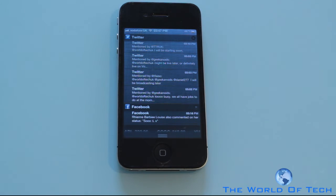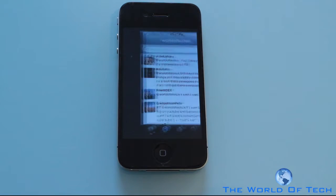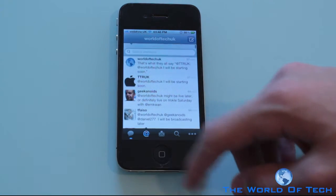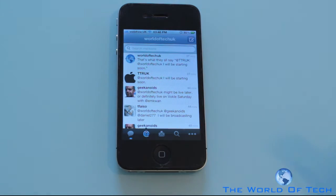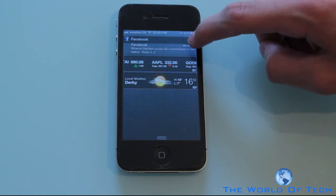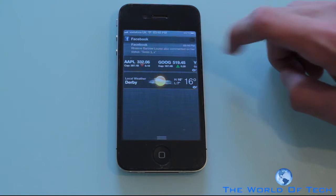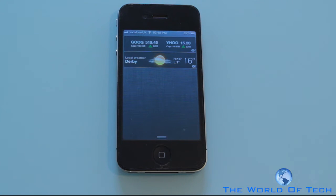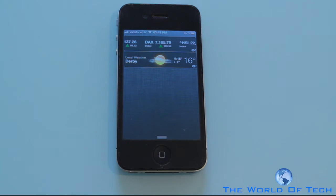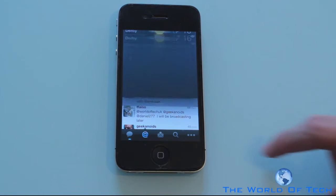One of those features is the ability to drag down a menu bar — yes, that's kind of stolen from Android. Basically you have these sort of widgets that you can click and it's going to take you over to Twitter to read all your notifications. That drop down bar is pretty nice. You can drag it down anywhere and by clicking the cross on any application it will remove it. However you can't actually remove the weather application, and there's a nice flowing stocks application that keeps me up to date with the market.